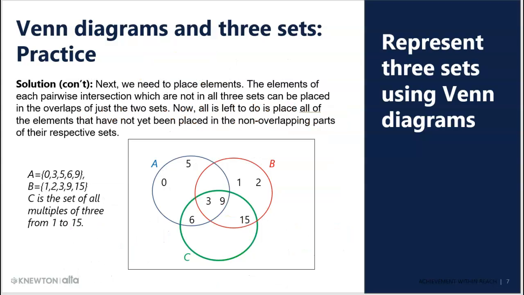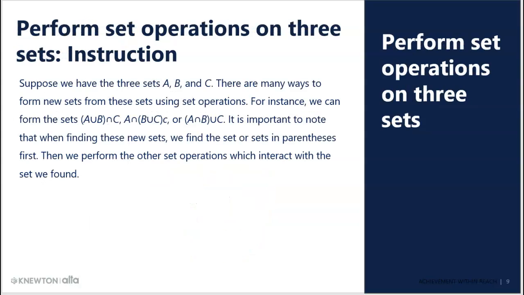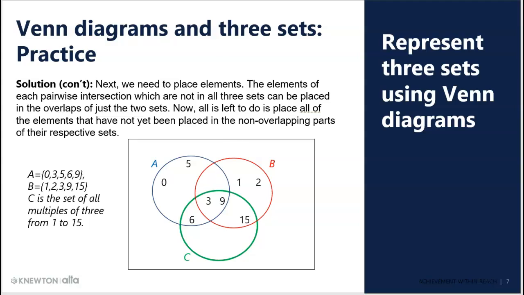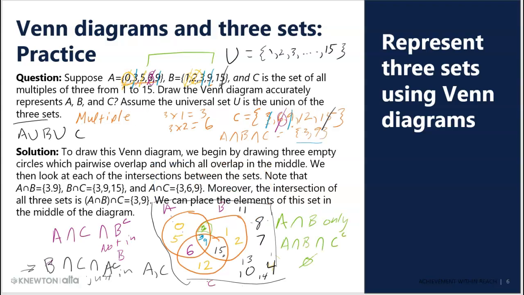So, this is the solution they provided. They did not put anything just in C. I had something that was just in C. Or maybe they're not done yet. Oh, I had something just in C. I wonder why. The number 12 was just in C. I think they left the number 12 out of C. They forgot that. So mine is correct and theirs is not.